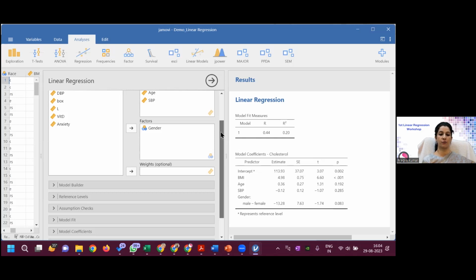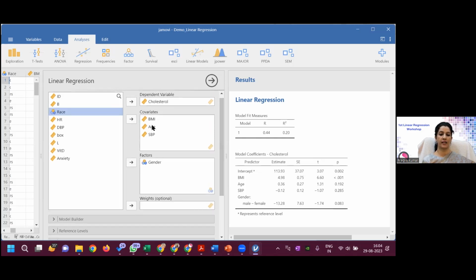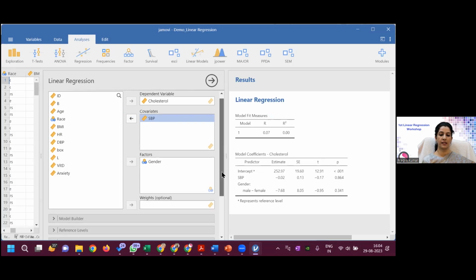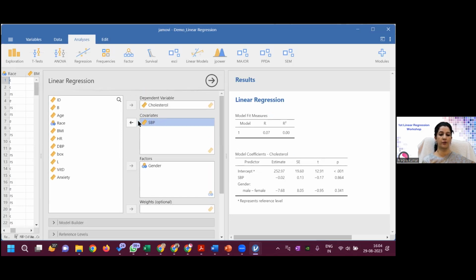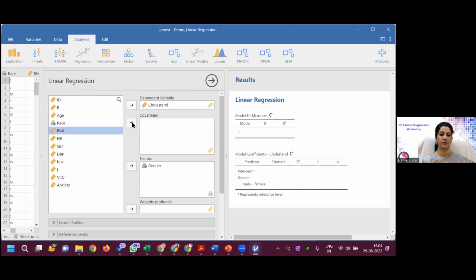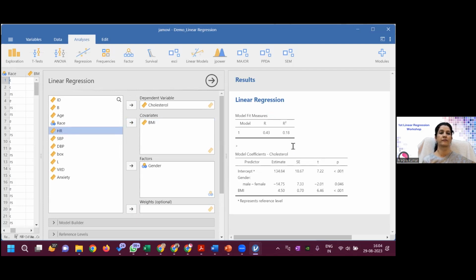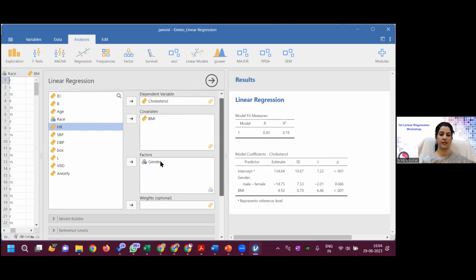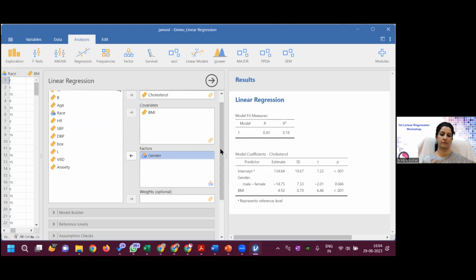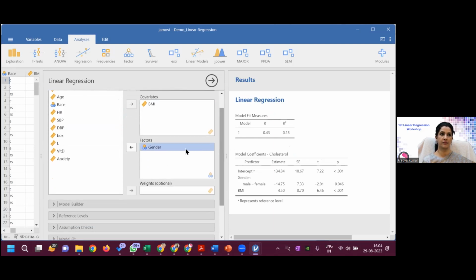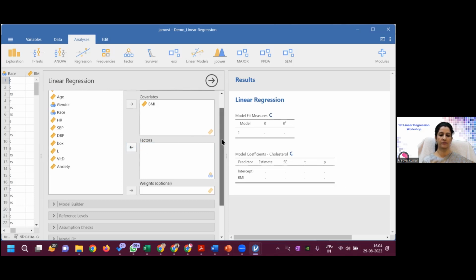So what I can do, I can try one variable only here, the initial one, because initially I took BMI. We have done this BMI, which was predicting 18%. And this gender, you may take this.